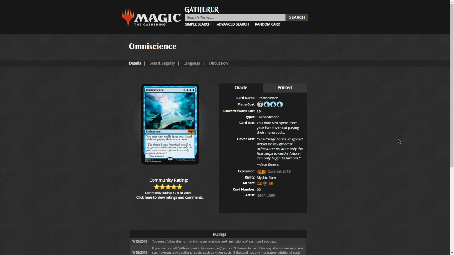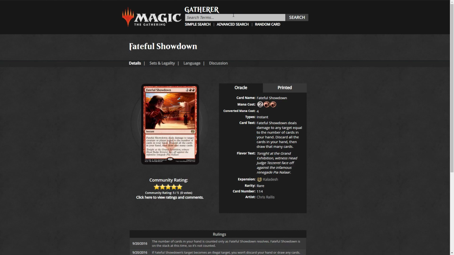Alright, next up we have Fateful Showdown. It's a red card, actually. It deals damage to target creature or player equal to the number of cards in your hand. Discard all cards in your hand, then draw that many cards. That's awesome. You play a big draw card if you can, and then play this card. You do that damage, you discard your cards, and then you draw even more cards. This is an awesome card, man. I love this card. What's not to love about this card, man? There's nothing. This is a fantastic card, dude.